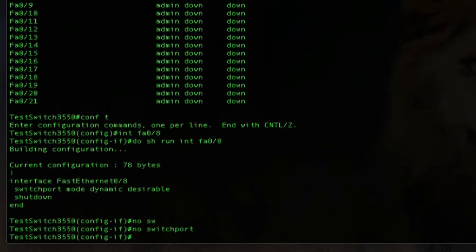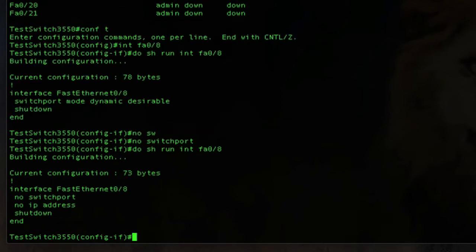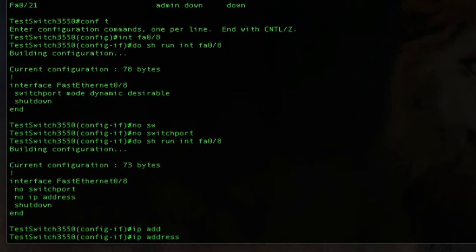I'm going to hit up and get the most recent commands here that I've typed in. You can see we have no switchport in there, which is good. It's going to allow us to put an IP address on there. So let's go ahead and do that. So we're going to do ip address. Now use whatever you have in your wireless router.